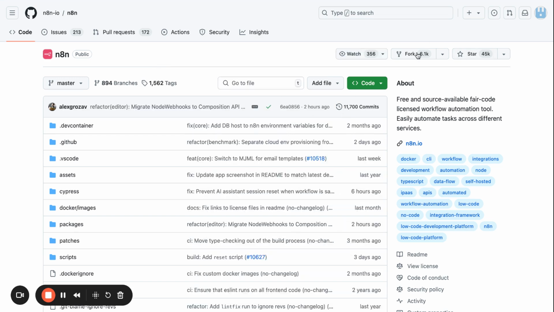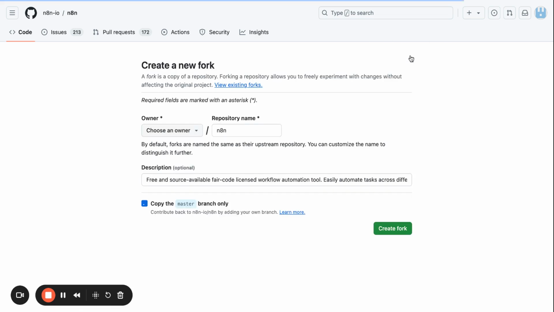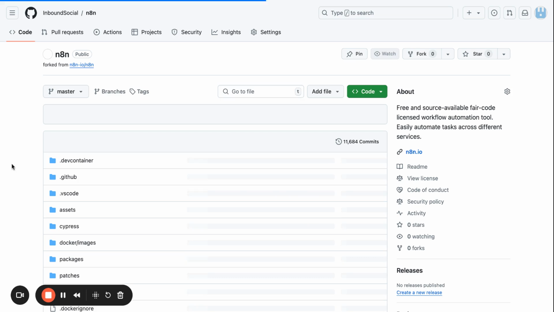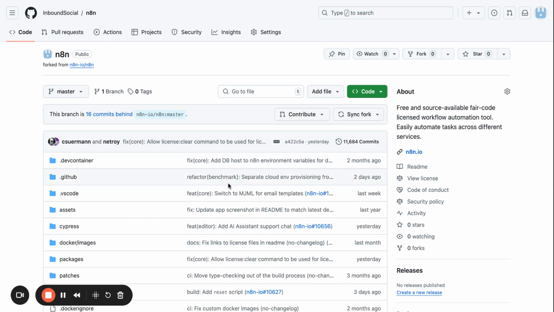Click into that. You're going to go over to fork, and you're going to fork the repository. Now what this is going to do, it's going to create your own copy within your own account. So you can name it whatever you want, create fork. I'm not going to do that because I've already forked it. Once you've done that, it will then show up, like I said, in your own repositories, which is your own account. I'm currently behind, which we'll look at in a second, how to handle that.